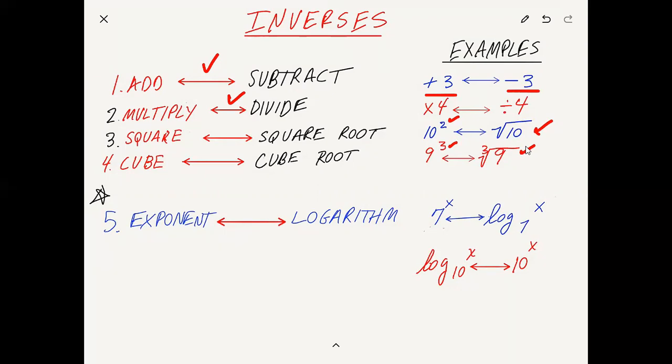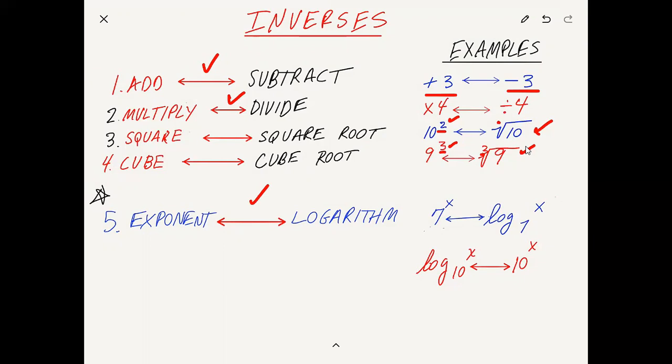So notice this is a 3, this is a 3, this is a 2, there's a 2 here as well. All right, now the last thing, exponents and logarithms. This by far is the one that trips a lot of students up. So whenever you see an exponential function, the inverse of an exponential function is a logarithmic function. So I've got these here. So exponents, the inverse is logarithms, the inverse of logarithms is exponent.